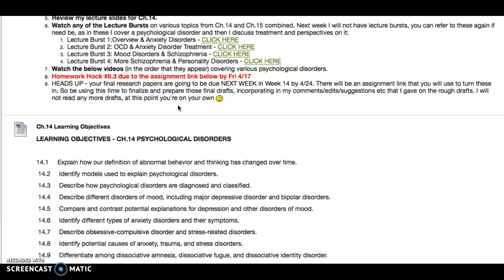Maybe start with a page at a time and start revising and editing. I'm not going to read any more rough drafts at this point or any more drafts. So at this point, you're on your own. You have my feedback. I am very confident that you'll be capable of doing a great job on those final drafts and polishing them up and making them look fantastic.